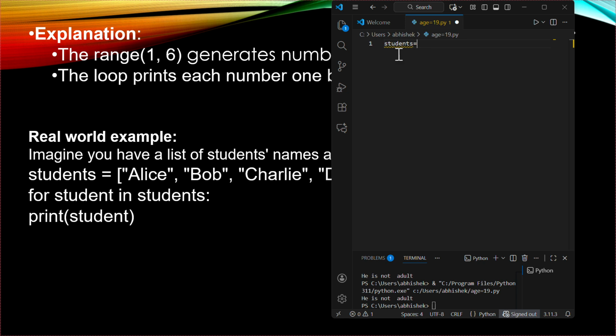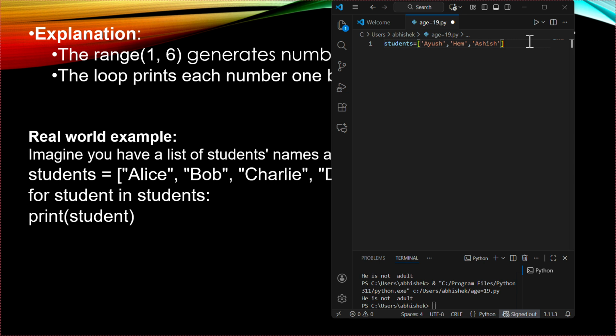For example, I will write here Ayush, and so on. So these are strings, we have to mention them with quotes, Ashi, etc. I'm just mentioning only three names.